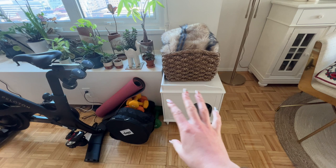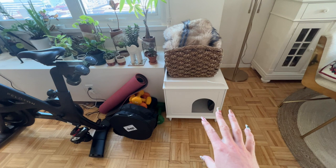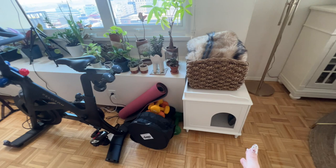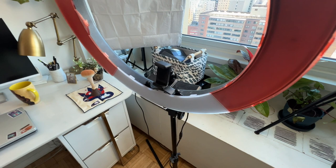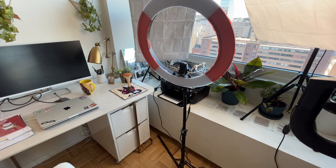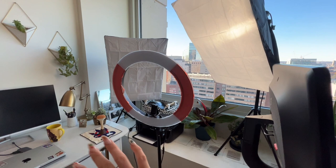I got this one off of Wayfair. It's really great because you don't smell anything, it doesn't make a mess, barely any litter comes out. All I do is clean it once a day. This is really my filming area right here — nothing fancy, nothing high tech. You guys have probably noticed this is for a phone. I film everything on my iPhone 13 Pro. I love it. I'm not really ready to switch to a fancy camera, I'm not a photographer. So if anybody is going to be starting their own channel, don't feel like you need something super crazy. I got all of these things on Amazon and it wasn't super expensive.